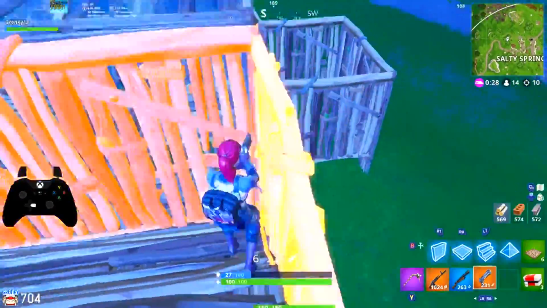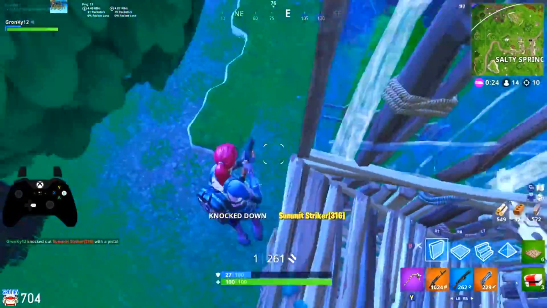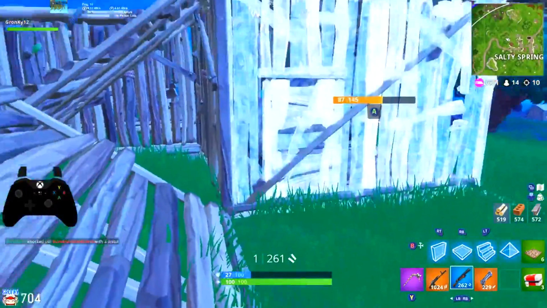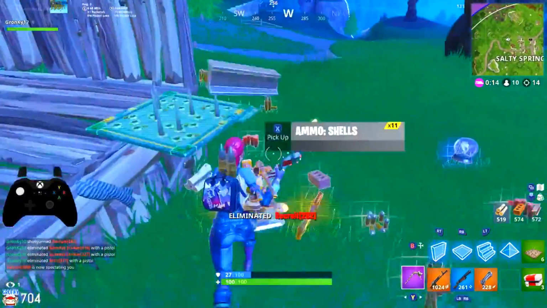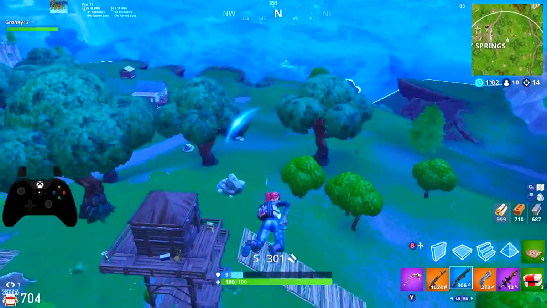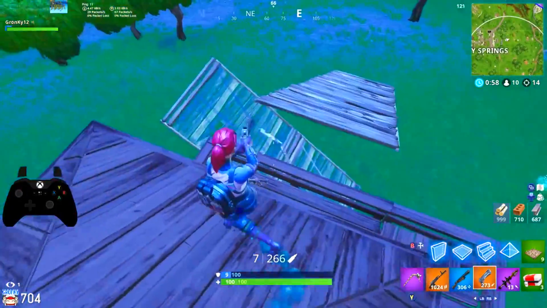The green pump has a max body damage of 95 and a max headshot damage of 190. The blue pump has a max body damage of 100 and a max headshot damage of 200. The purple pump has a max body damage of 105 and a max headshot damage of 210. And finally, the gold pump has a max body damage of 110 and a max headshot damage of 220.